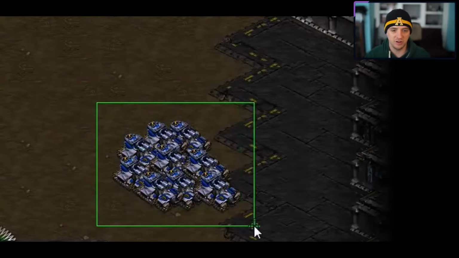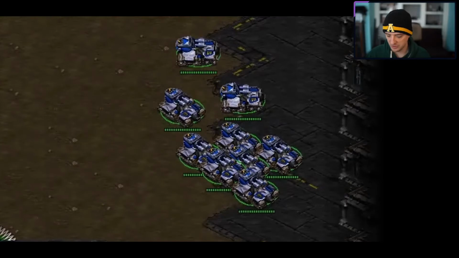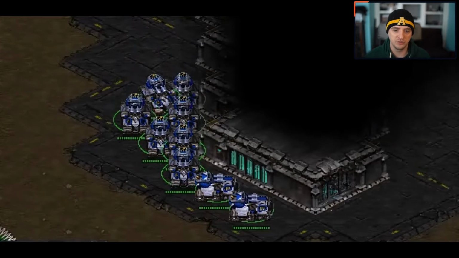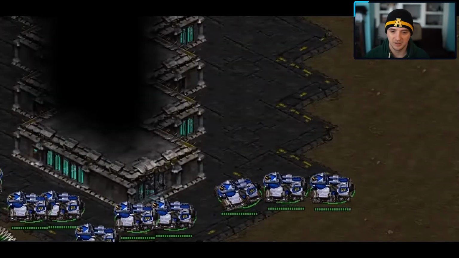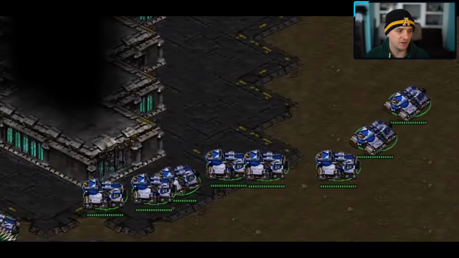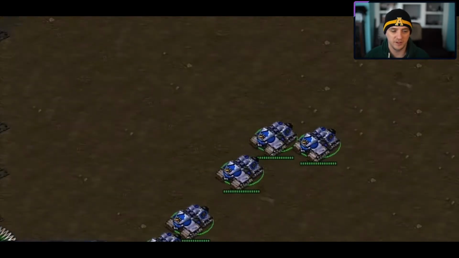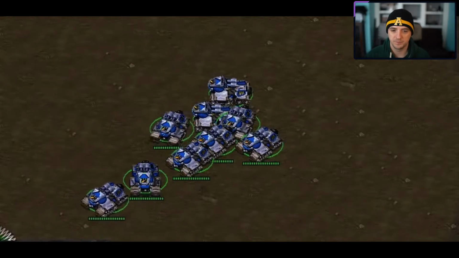Here I've selected all the tanks, and I tell them to move to a specific location, and you can see that what's going to happen is they're going to move single file to that other location, right? And so what's going to happen over here, it's pretty bad. You're just going to see these units get picked off one by one by the enemies, and you don't want that to happen, right?